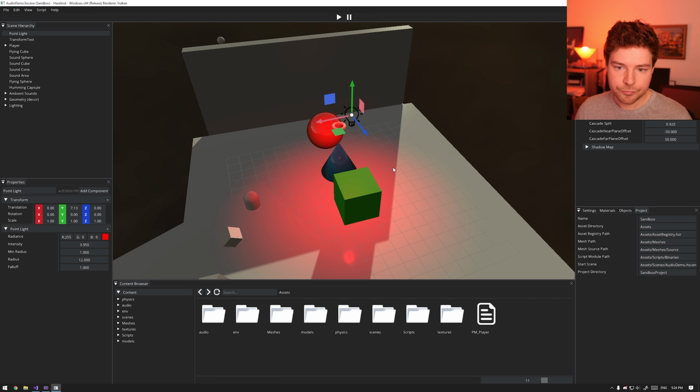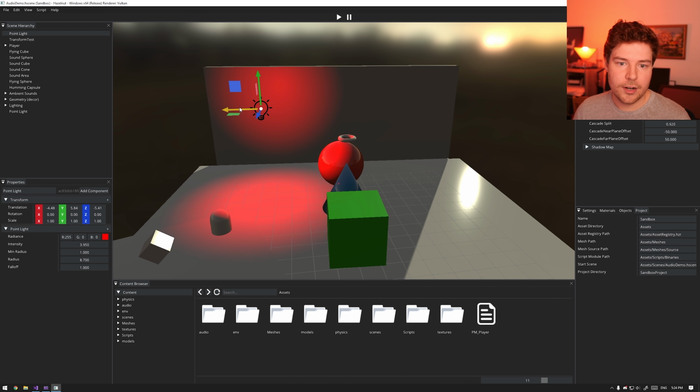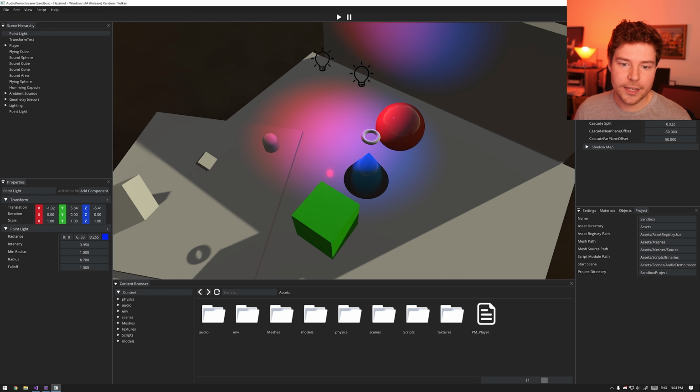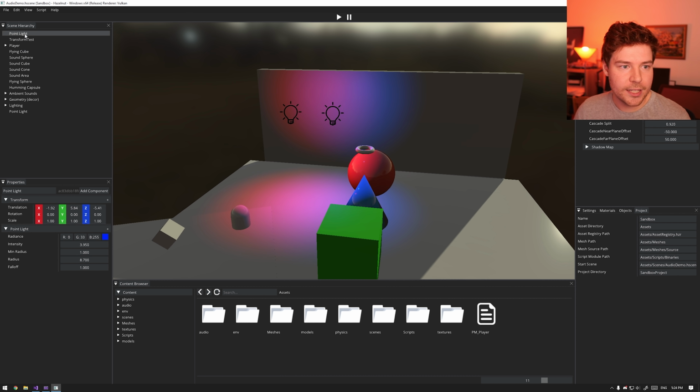So if I reduce this, maybe move this up here, we can start to play around with this. I can duplicate it. I can set the color to something like blue. Now we have our nice little pink in the middle as the two lights intertwine. Anyway, that's the basic idea.